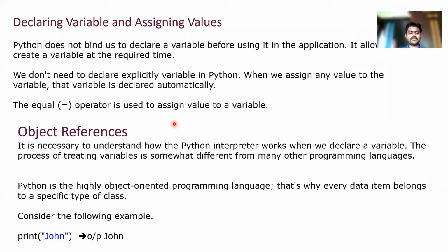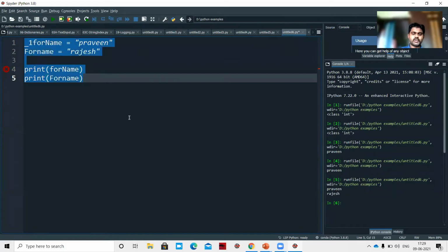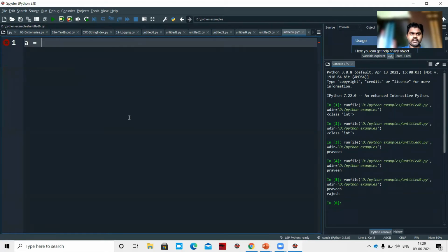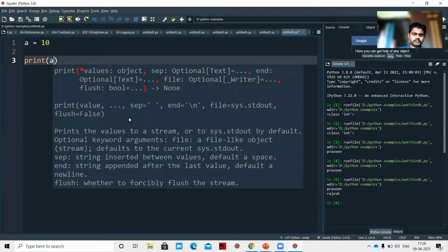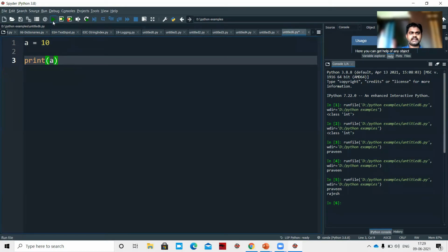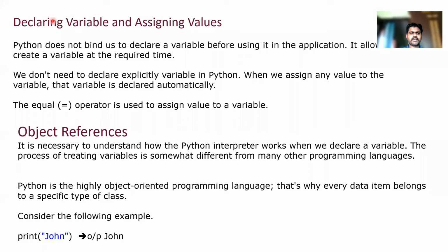So if you say a equal to 10, that means the variable is declared over there. Print a. That's it. The variable is declared and the value 10 is assigned right there. The equal to operator is used to assign a value to a variable.